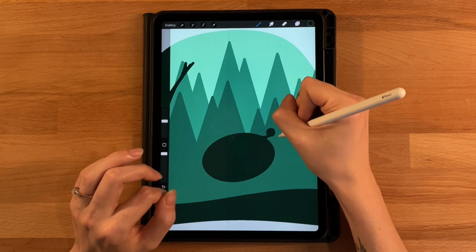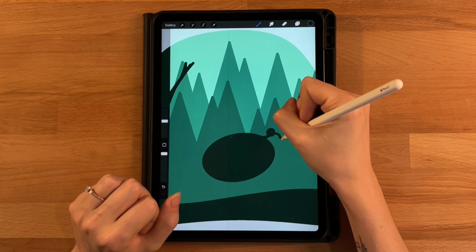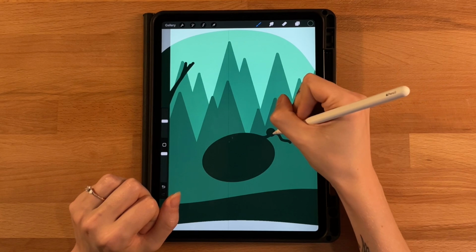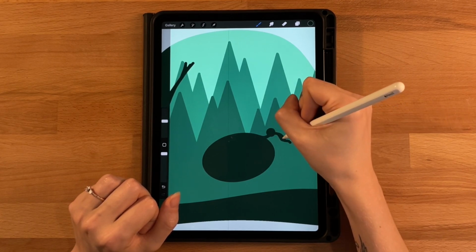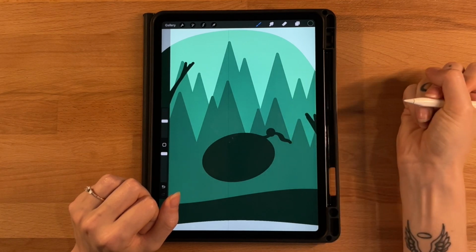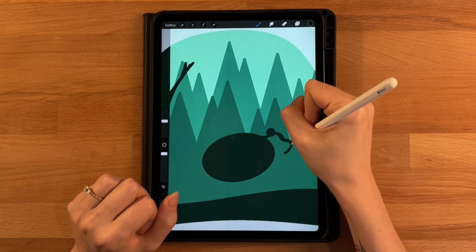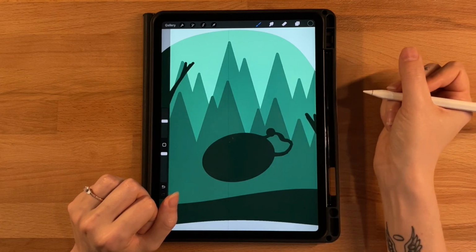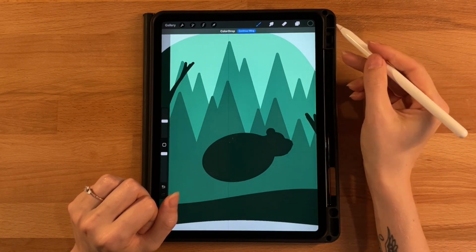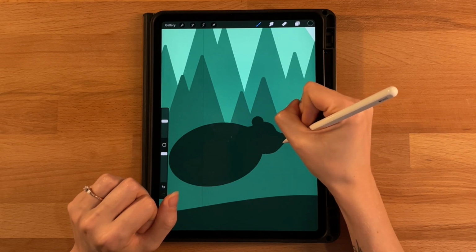And then from the right side of the ear here to make the head, we are just going to draw a wavy line that goes up and then down and then up again, like so. So this is his forehead, then it dips down where his eyes would be, then it goes back up a little bit to where his nose would be, and then it comes back around in a nice curved line back to his body. Then go ahead and fill that in. So very simple shape. Go ahead and clean it up a little bit with your eraser or your pen if you need to.